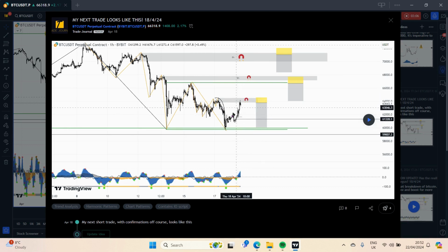So we said we had some obstacles on the way up. We said we had this liquidity over here. We also had this building liquidity here, as we can see with this curve, telling us that chances are we're going to rotate up. Obstacle number 1, can Bitcoin break past this obstacle? Obstacle number 2 was the 8-hour supply zone. Obstacle number 3 was another 8-hour supply zone.